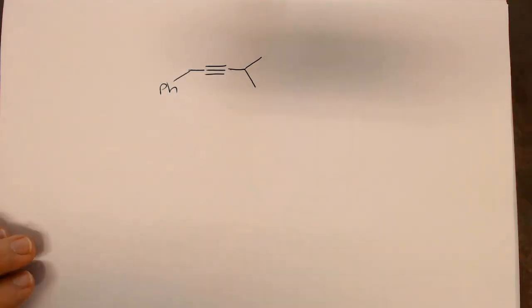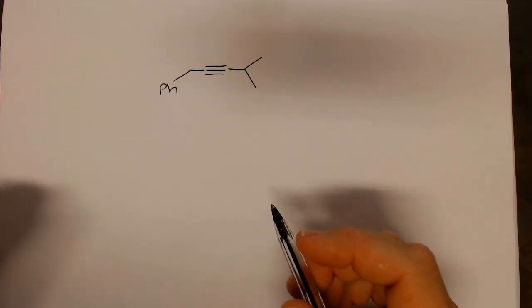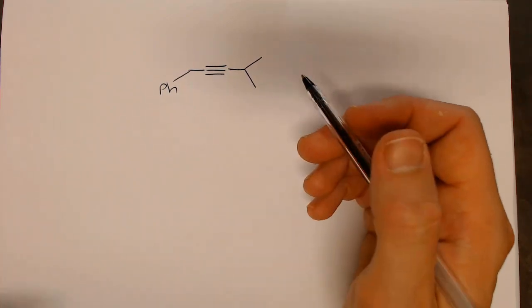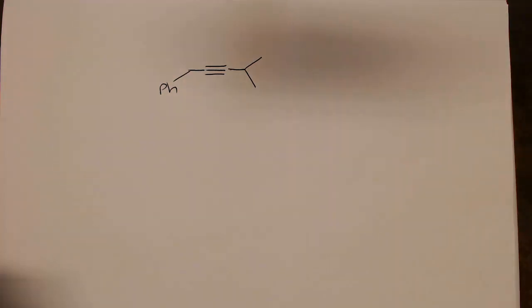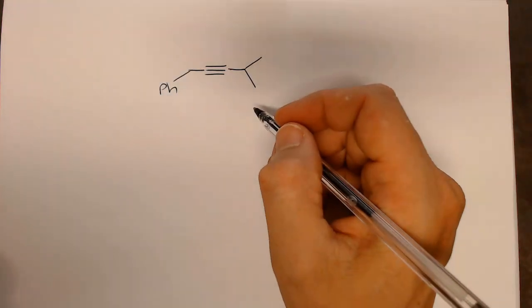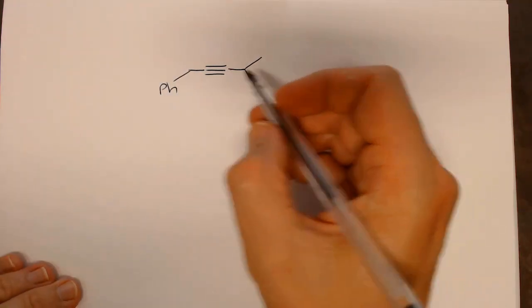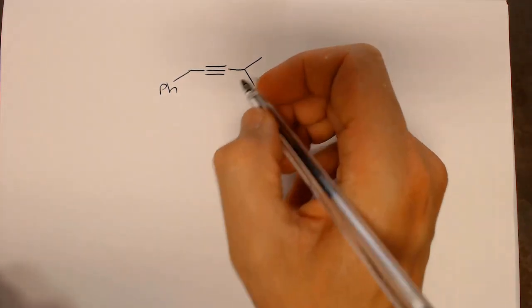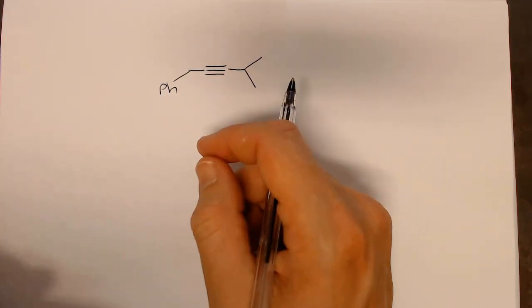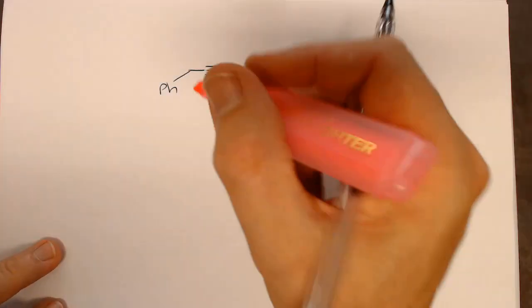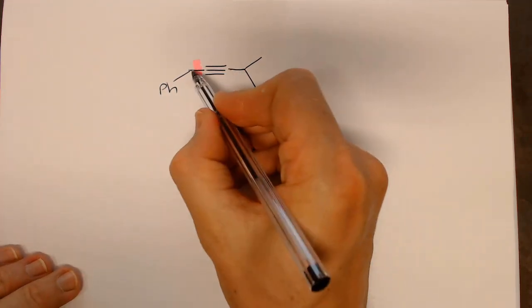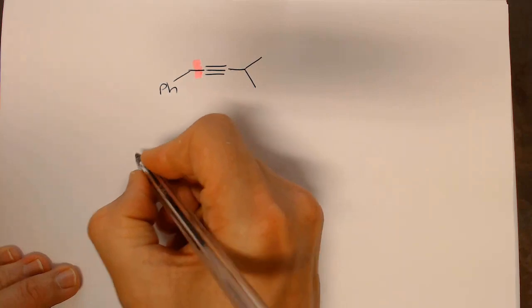Here's a second example - a molecule that has a triple bond in it. We're thinking that if we're going to make something like this, somehow bonds have been formed from smaller, less complicated molecules. As you get more experience you start to see patterns that make certain bonds more attractive to break than others. From organometallic chemistry we know we can make carbon-carbon bonds using terminal alkynes, so this bond is quite likely one that would break.